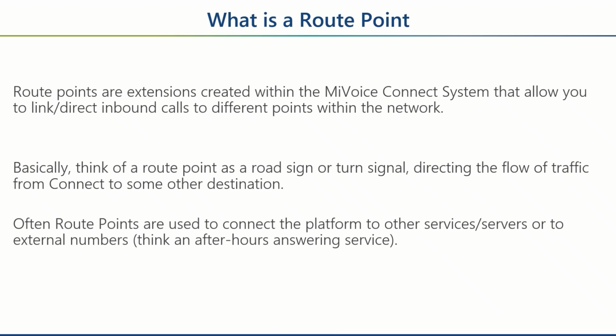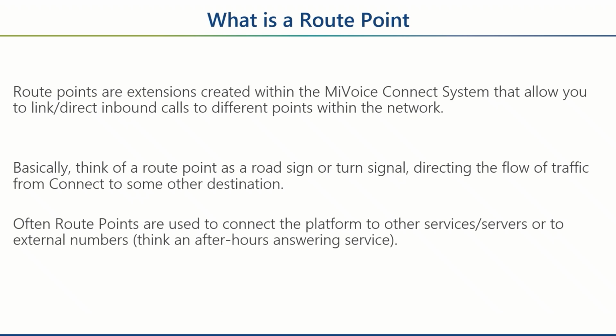Route points are basically, you can call them extensions or virtual extensions within the MiVC system that allow you to direct incoming or inbound traffic to some other destination that is not the Connect platform itself. You can think about the idea of a traffic sign or a turn signal on a roadway as being sort of analogous to a route point.